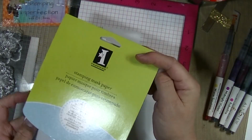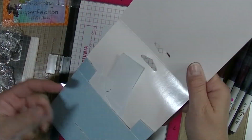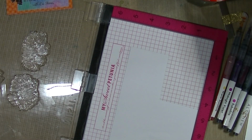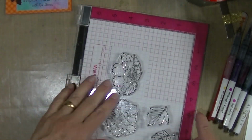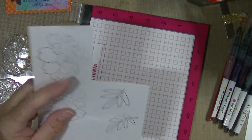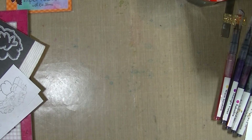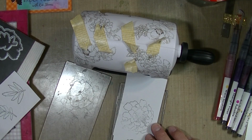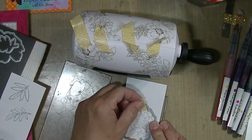I'm using the Smiles and Hugs stamp set from Altenew, and I'm also using this Inkadinkado stamp masking paper, and I've had this package forever, and I'm just about at the end of it. I love this stuff. I'm creating masks. I don't care that it comes out very light. I'm just going to cut these apart, and I'm going to die cut them with the coordinating dies for this set and my Altenew mini die cut machine. They call it the mini blossom machine.